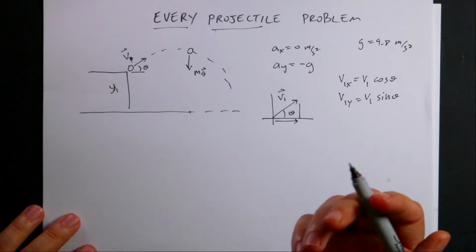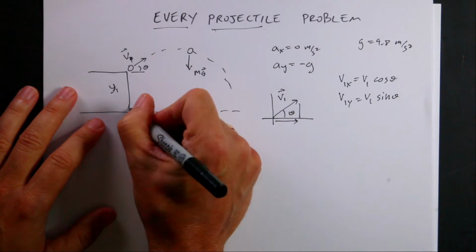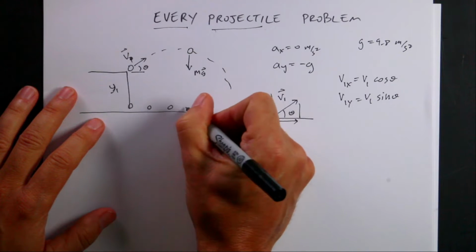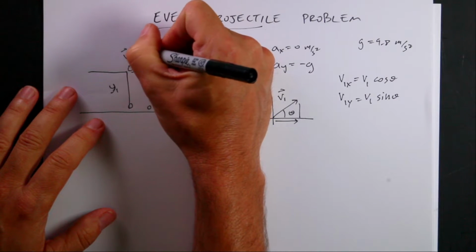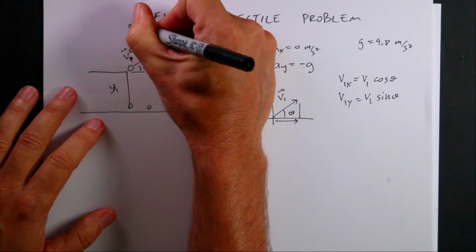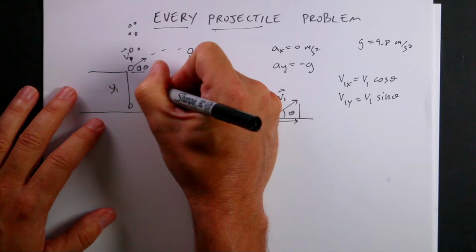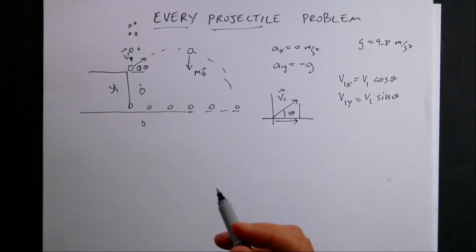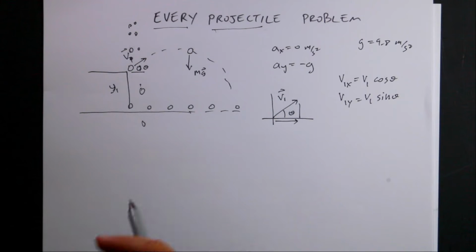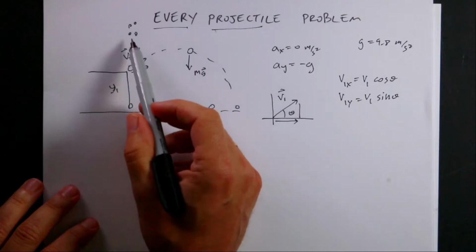Okay, so that means that I can break this into a problem that looks like this. In the x direction, it's just a ball moving at a constant speed. This is the ball every few seconds. In the y direction, it's a ball moving like this. It's slowing down, stopping, and then coming back down like that. So I can break it into those two motions, and I can treat them independently except for the time. The time this takes is the same time that takes.